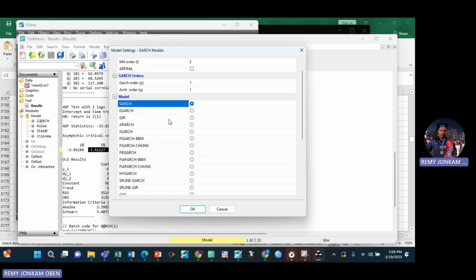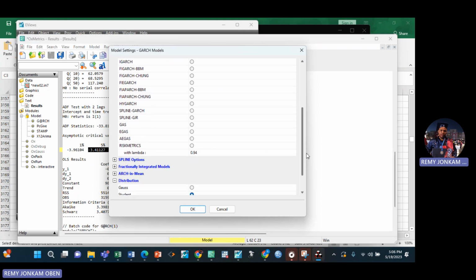So for this course, we are going to see just the generalized GARCH, that's GARCH. We'll see the exponential GARCH, which is EGARCH, and we'll see the FIEGARCH, which actually stands for fractionally integrated EGARCH. So we'll see just those three: GARCH, EGARCH, and FIEGARCH. For the others, you will see them if you do the volatility course FINA 663. So first, we'll start with the GARCH. So I selected GARCH.